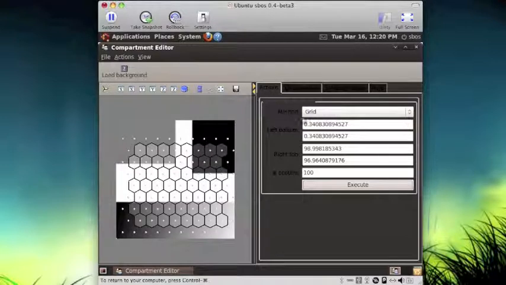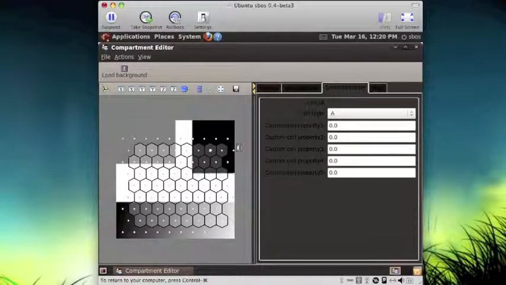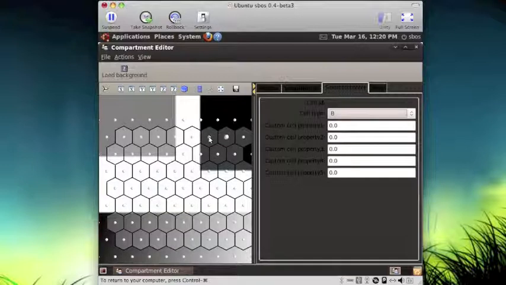Now we can start inspecting the grid. For example, we can select a center. To do that, we go around the center and we press P. And we know that the center is of cell type A, and it has some default properties which are set here. So for example, I can change the type of the cell center. So this is now B. It will refresh itself when I change to a different thing. For example, on the default viewer, it is set up that the different types have different colors.